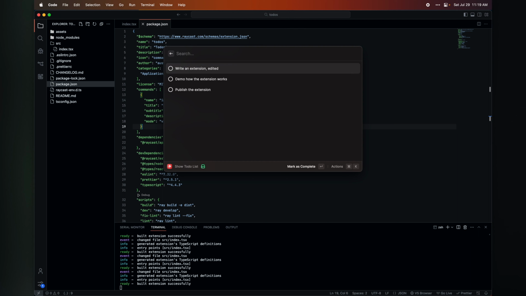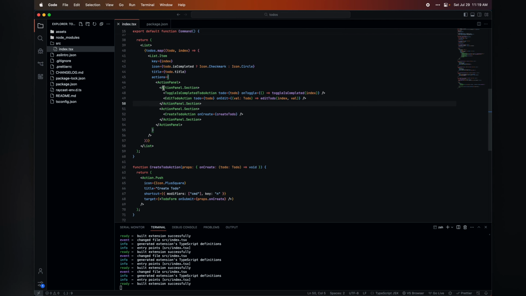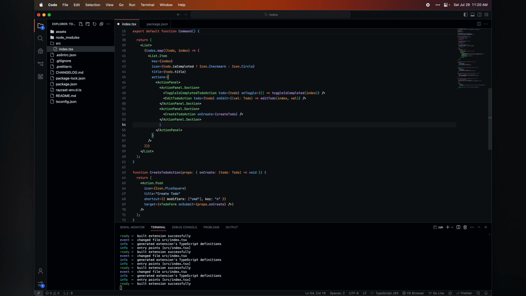So let's see, we have create, read, update, and now we want to do delete. So we want to delete a specific item. We want to create an action, and usually our negative actions will be at the bottom in its own section.